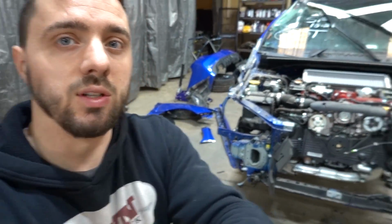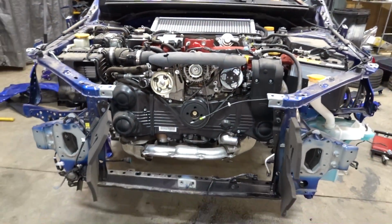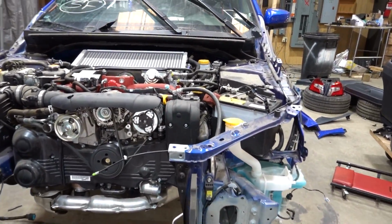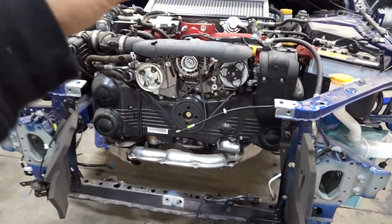There you guys have it. The whole front end is already disassembled. Basically, it took me about an hour and a half to take everything off. So let's go ahead and see what exactly I did. So as you guys can see, fenders, everything is off, and also the cooling components are off.